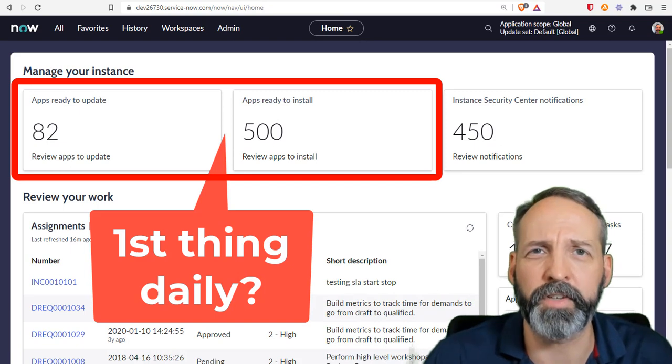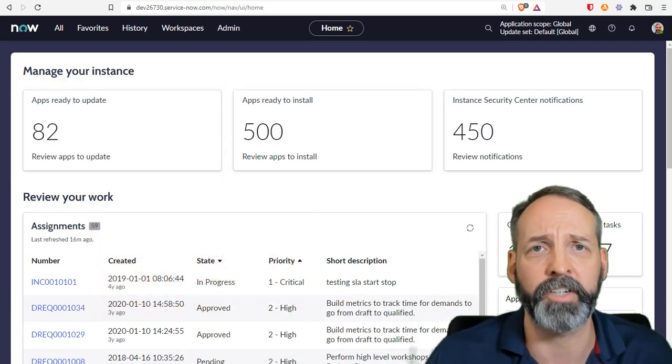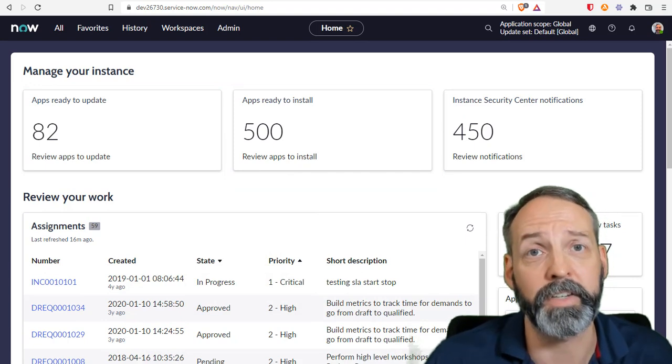I'm curious whether this is going to be useful day to day, but I do like the fact that it's kind of a contextualized list of things that you haven't got to yet.